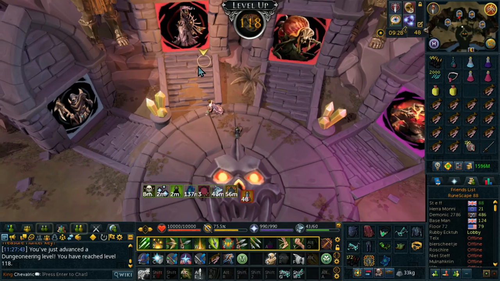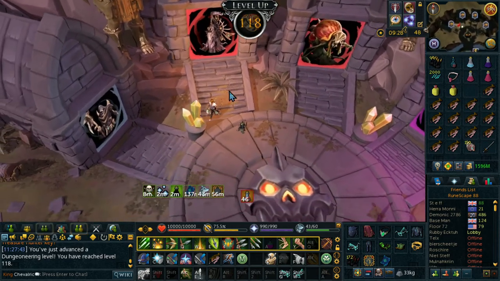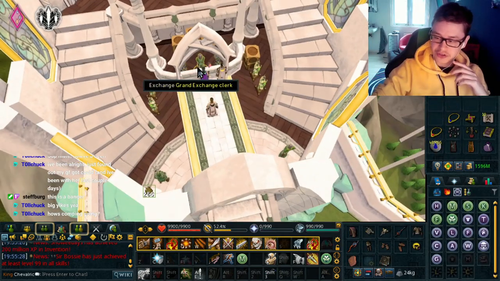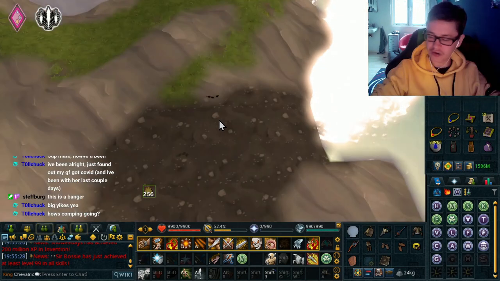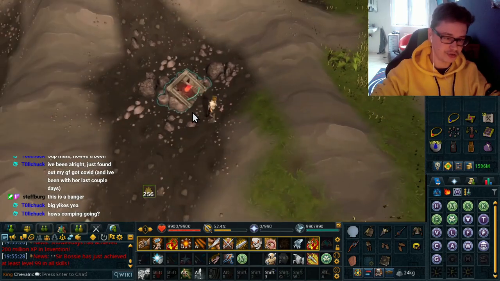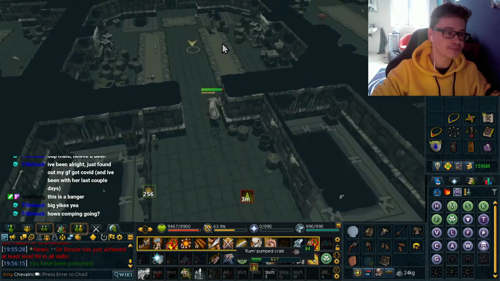118 dungeoneering. Two more levels to lamp. I mean, train. We're just working on it. If you want to know what requirements are still left, you can do !comp. Link in the description. In general, I just thought it would be a fun idea to do the quest without guides. I just thought it would be fun.